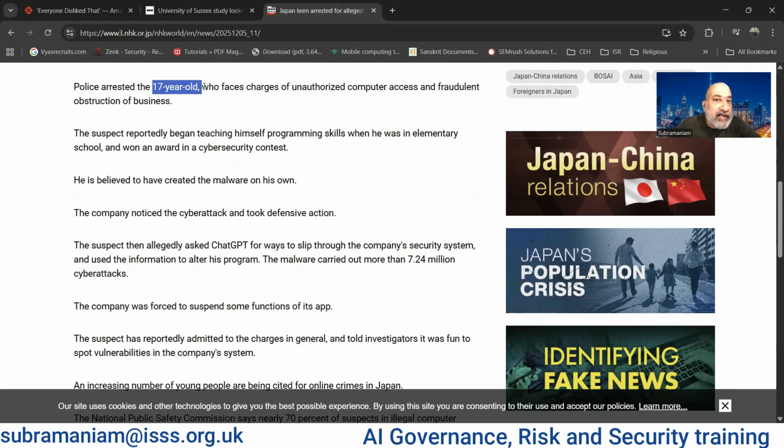Even without these chatbots or script generators, AI gen tools generating the script, still somebody can code it. We cannot blame the AI for it. And this guy had already been awarded earlier for cyber security. If it were not AI, he would have produced this code by himself and launched an attack. It need not be this particular case. Whatever is possible with AI, most things are possible without AI also.